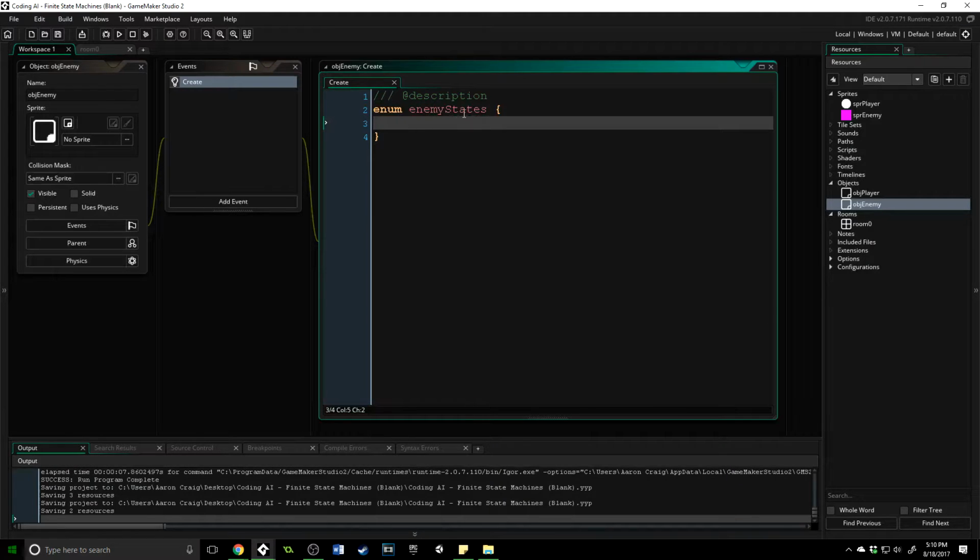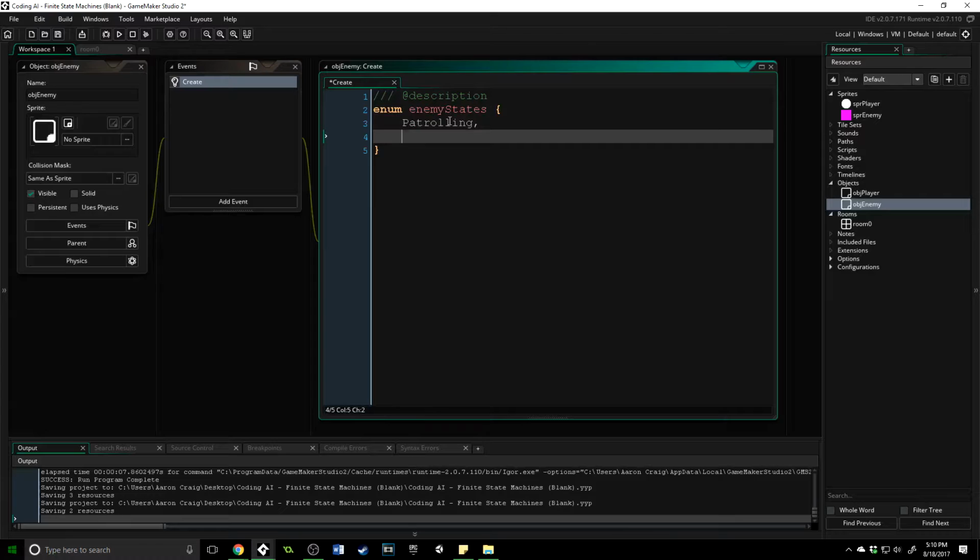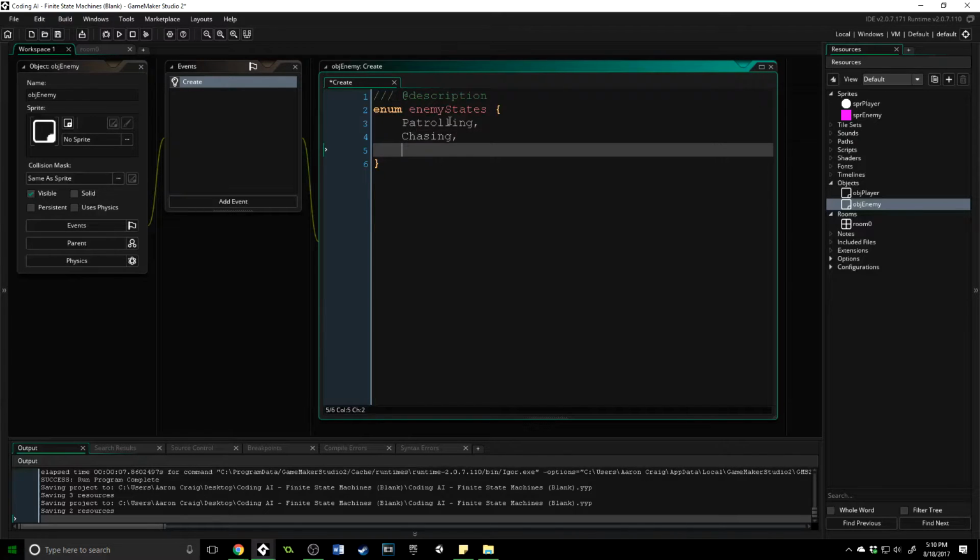And you can see if I save this, it's going to turn red, which stands for a constant inside of the game. We're going to call this patrolling, chasing, and resting. You need the commas in between here, and you can see these then turn red as well. You don't need a semicolon at the end, and if you put it, you might actually get an error, so don't do that.